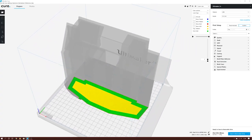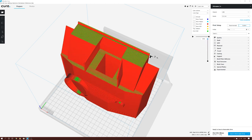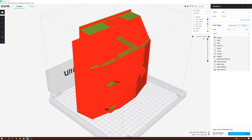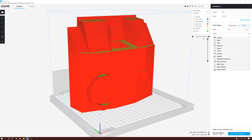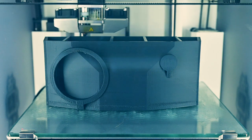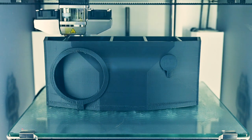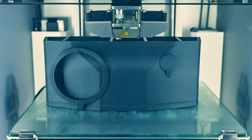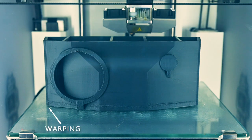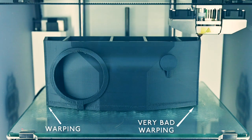This is the fighting compartment in the slicing software. As you can see, it only just fits on the printer. This will be the largest part I've ever 3D printed, so I hope it goes well. And here it is on the 3D printer — the total print time for this part is 84 hours. I'm printing everything in ABS, which is strong and durable, but it does have some issues when it comes to 3D printing. As the print progressed it started to warp up from the print bed at the corners, and I got pretty worried as the last thing I needed was it coming off the print bed after 83 hours, unfinished.